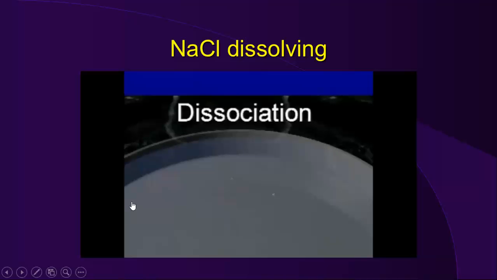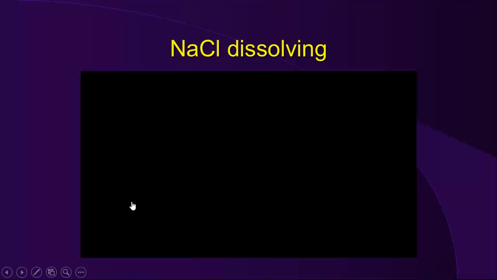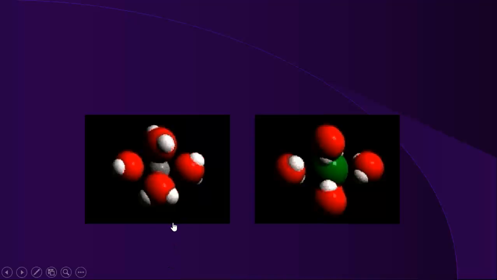So when something dissolves, that's really all that's going on. Water is literally just coming through and picking it apart. Now what happens when water evaporates? Then they have no other choice than to go back together again to form crystals. So that tells you right there that you're dealing with a physical change, not a chemical change. Dissolving is a physical change. So, after a while, this is what you would see.